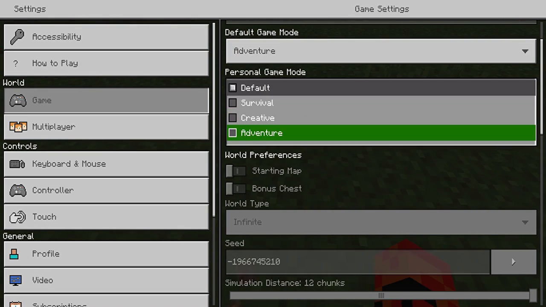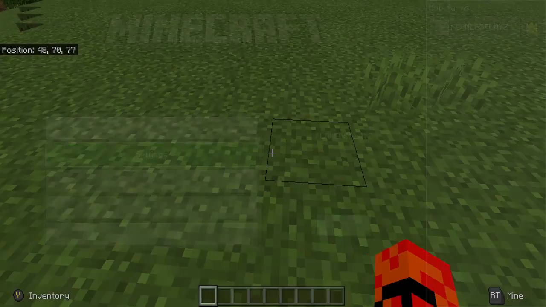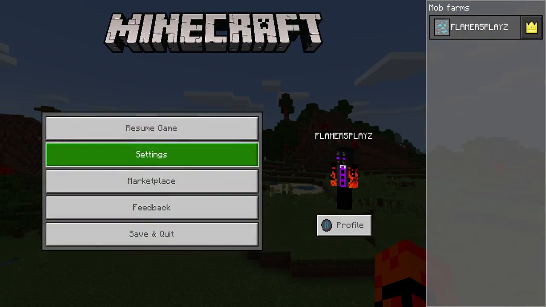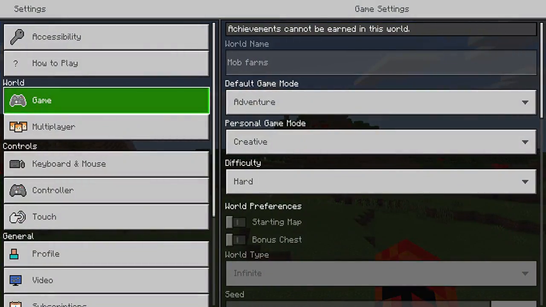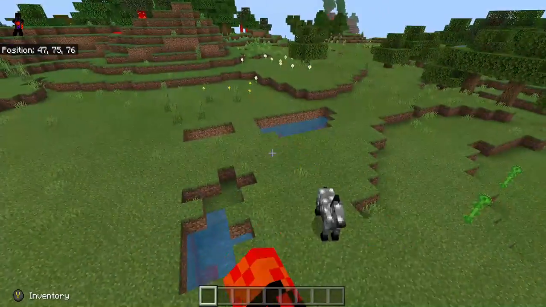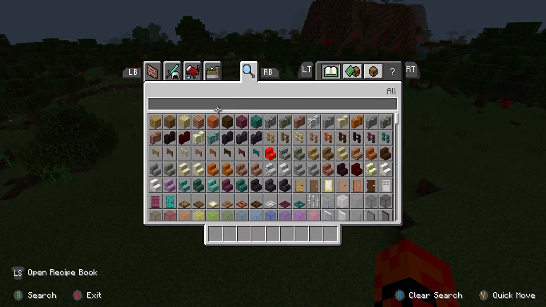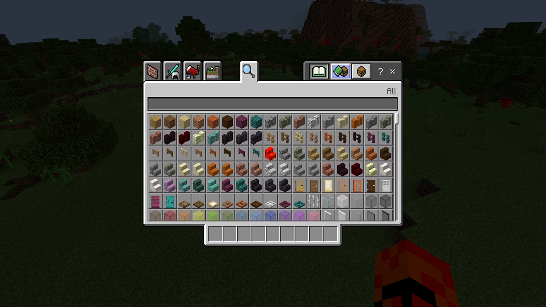Wait, what? Creative. Yes. Wait, so. Okay, so everyone will be in adventure. They shouldn't be able to do much. This is what you have to do first. I'm just gonna do it like this.